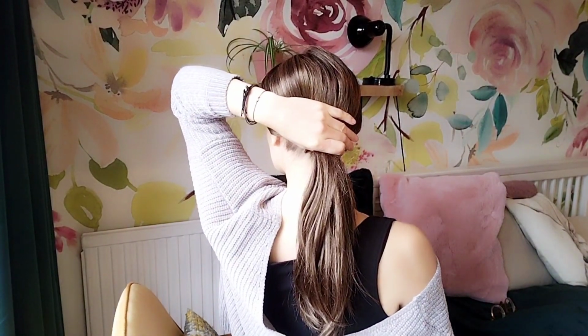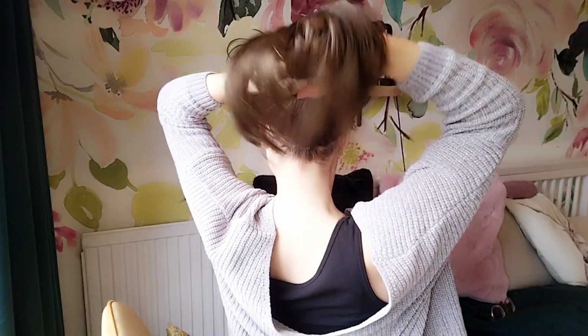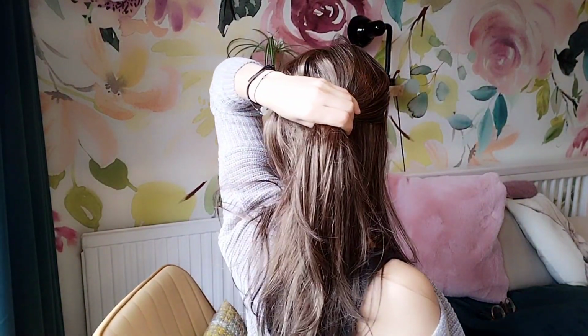Styling option wise, longer piece, lots of styling options. So you obviously can do a low pony. The front bits will fall out. I like that look, but obviously you can just pin it back if it does annoy you. You can do a slightly higher ponytail. Half up, half down. Side pony.